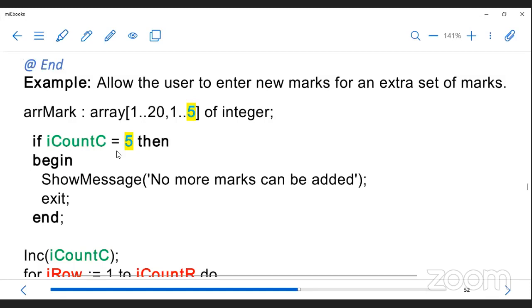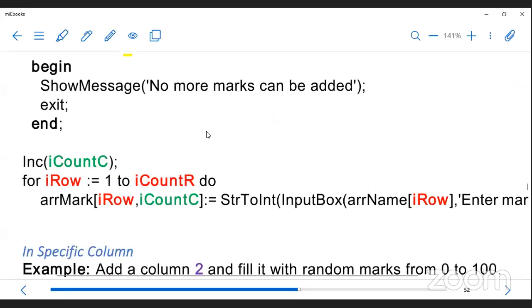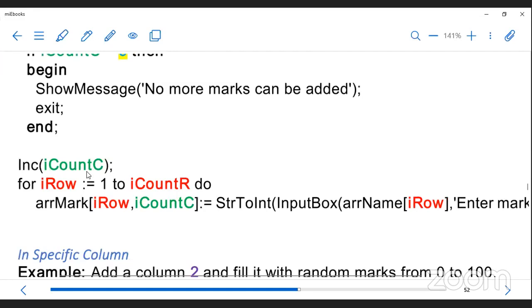I first need to determine if my array is full. This is again to avoid the crashing, but because I'm adding an extra column at the end, I'm now using that index for my columns. So I have 5 columns. I need to test if that array has been filled already, else I will exit and show a message here for them. So to add an extra column, I've used the example of using a variable to keep track of my number of columns. But let's say the question said there's 4 columns and add a 5th one. You'll just replace this one here with 5.